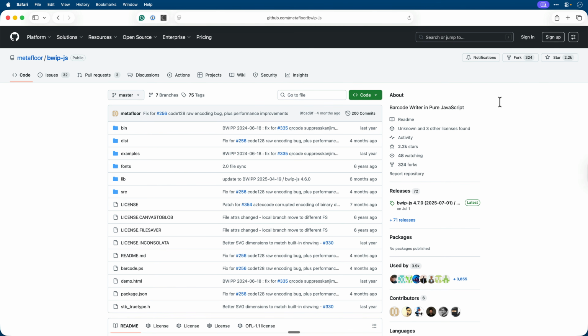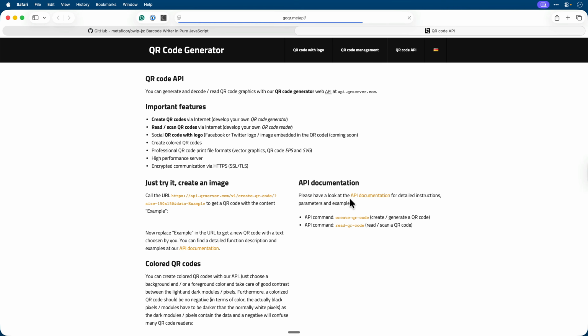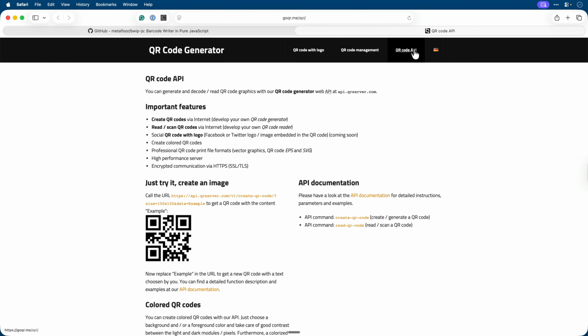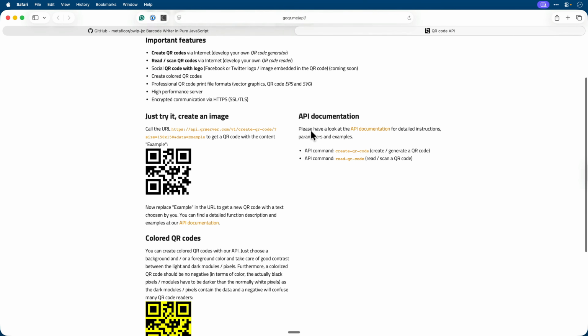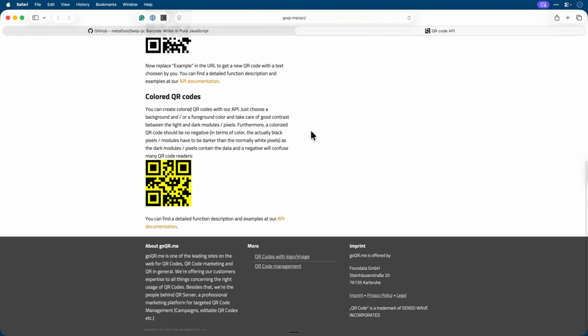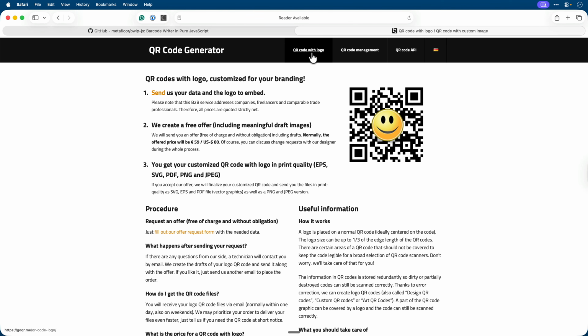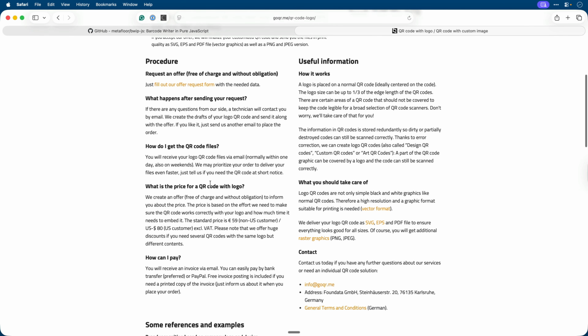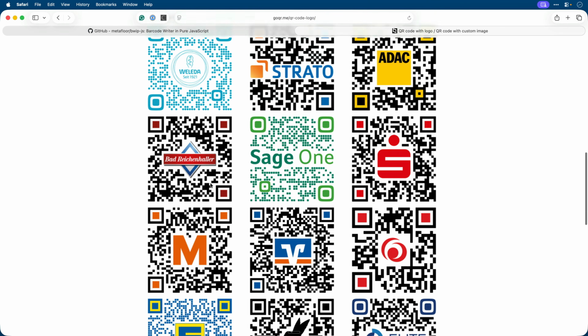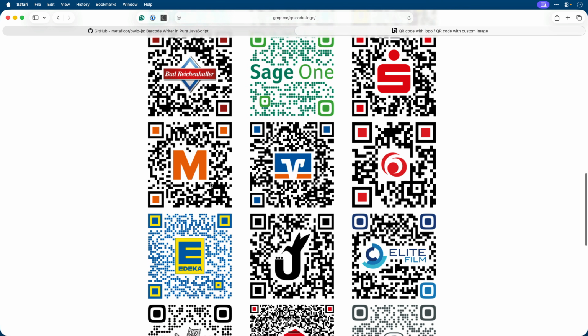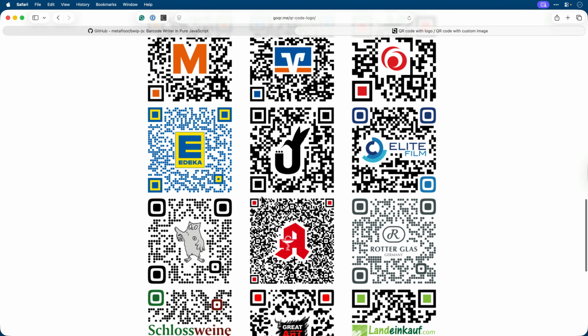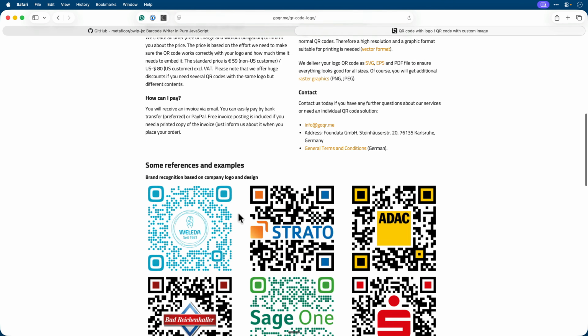In the second solution, it's more of a commercial solution, but even with that, they don't necessarily come out and list the pricing right at the top in the main nav. But they do have this optional service which says QR code with logo, and they do have some pricing here for various services. And here's what it might look like to have your QR code with your image. This kind of QR code assumes that this is going to be your main company's product or your main company's logo. That's sort of a one-time thing.